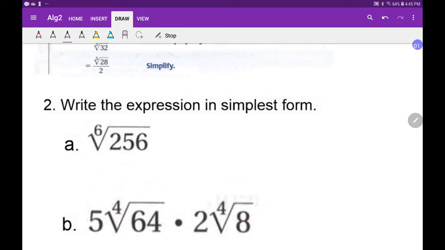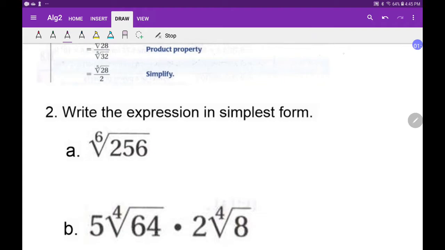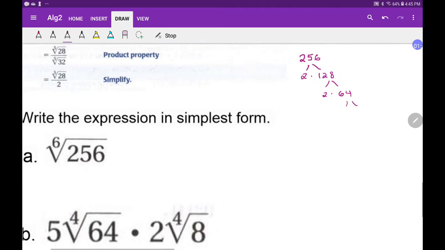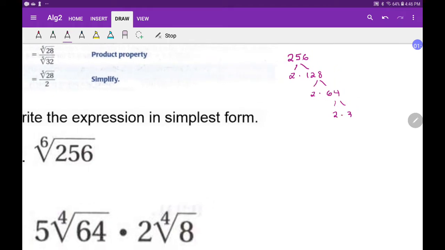Well, 256. So I grab my calculator, or I think to myself, this is kind of tedious, I suppose, but I kind of split it up into 2s as much as I can remember. I was going to say that was 56. That's not so. That's 64. And I'm not doing it with my calculator, but you could. You could just keep dividing by 2. And so we're looking for groups of 6. Sorry, I need 2 more.